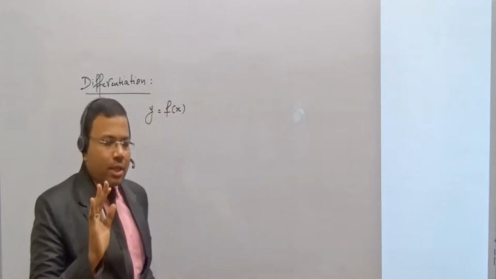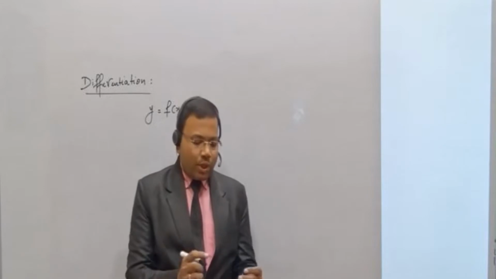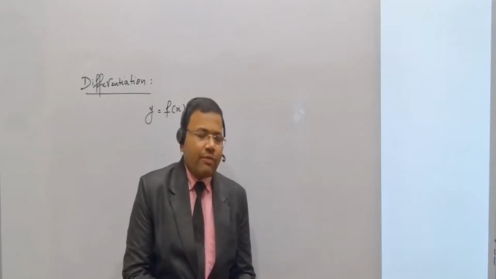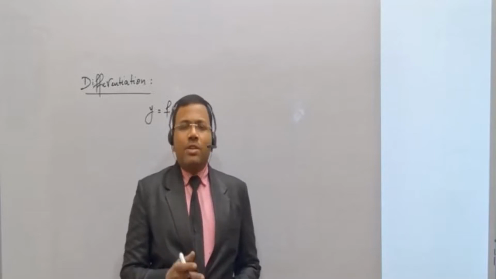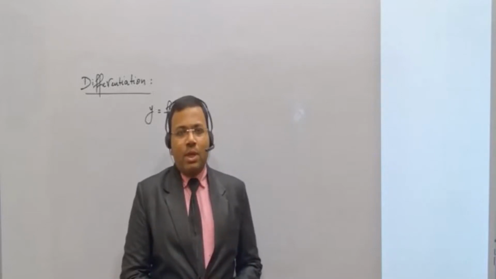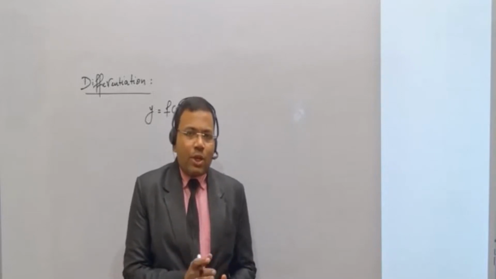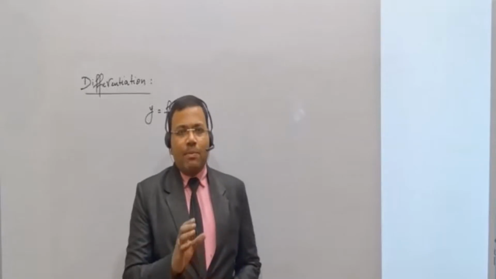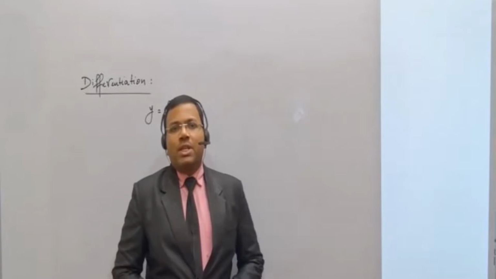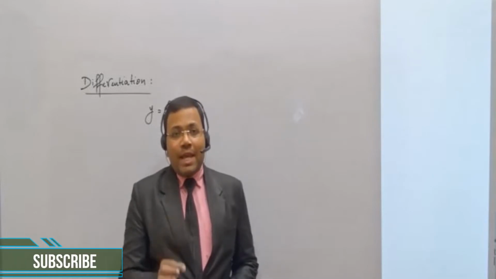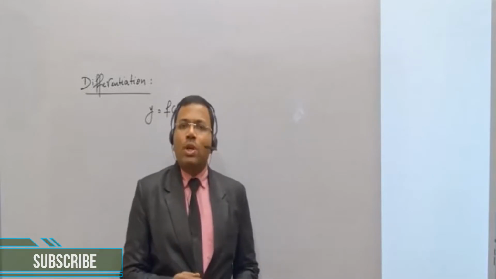Try to understand. First of all, don't get confused. Why are we discussing this differentiation? Differentiation is a very important tool for mathematics, that is very helpful for our physics. Until and unless you know mathematics, you cannot go with physics, beta. Remember this first. How do I define mathematics? It's a language to understand physics. Mathematics is a language to understand physics.